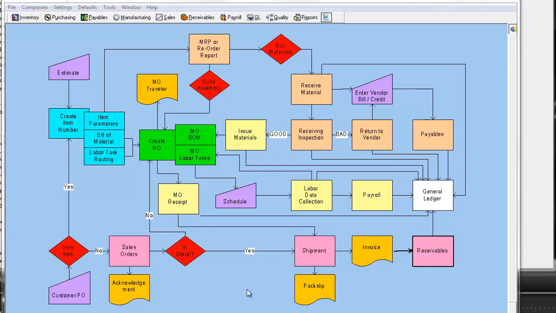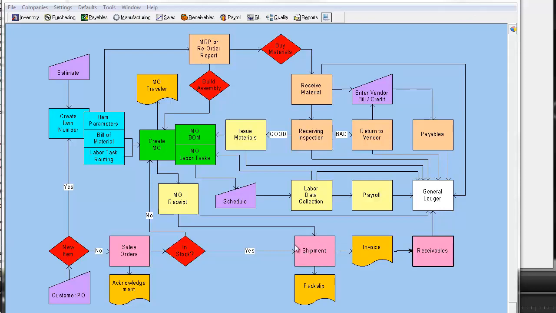But basically what we want to show is that an item is required to process a sales order. You don't necessarily have to have a work order or the manufacturing order. The items could already be in stock. If they're already in stock, then the manufacturing order is not required to connect to the sales order. But if it's not in stock, you can convert it to a manufacturing order, and therefore go through the materials and labor and all those things to get that item into stock for the sales process.